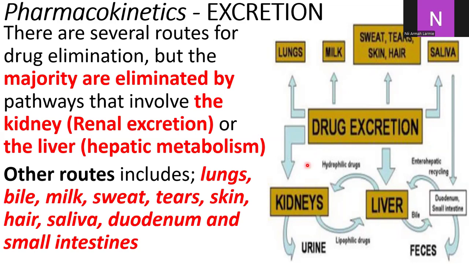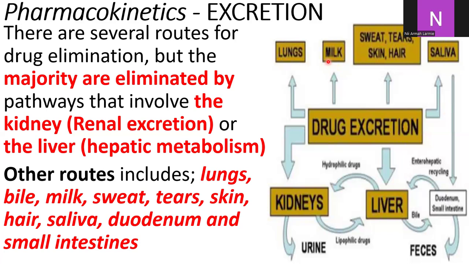If we look at our picture here, we see the kidney giving us the majority of elimination, and the liver, which sometimes sends drugs to the kidney, sometimes through the GI tract. The liver itself can also be an organ of elimination. The lungs, breast milk, sweat through the skin, even saliva, can all be means by which drugs can be eliminated. I'm sure you have probably had an experience where you took a certain drug and you could smell it on your breath, or you were told as a pregnant woman or a lactating mother not to take certain drugs because they could be found in your breast milk. So, various routes, but we will be focusing on renal excretion, the kidney, because that is where the majority of our drugs are eliminated.